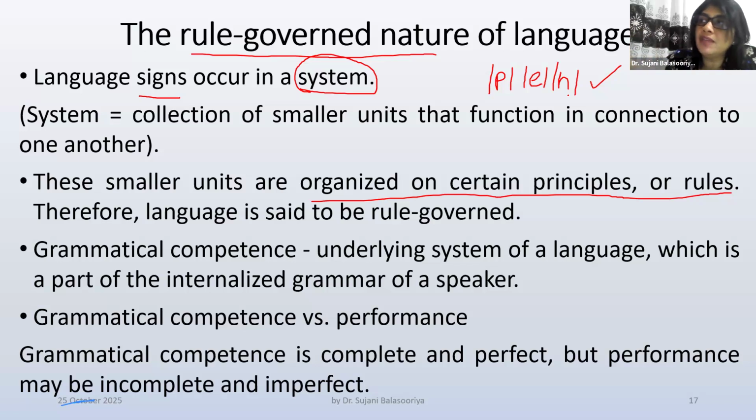And also, similarly, we have morphological rules, rules at the word formation level. Morphology means word formation. So we can't create words as we wish. There are rules to follow. Usually we add prefixes to the beginning of a root and we attach suffixes to the end of a root. Okay? Normally we do not attach suffixes to the beginning or prefixes to the end. Then we are violating the morphological rules. So at the word formation level, there are morphological rules to follow.